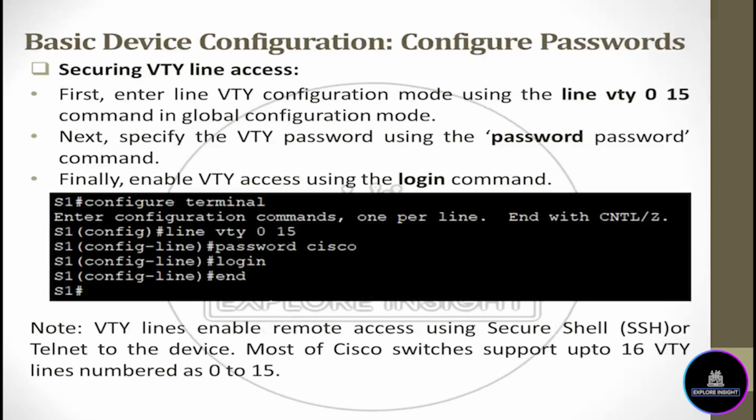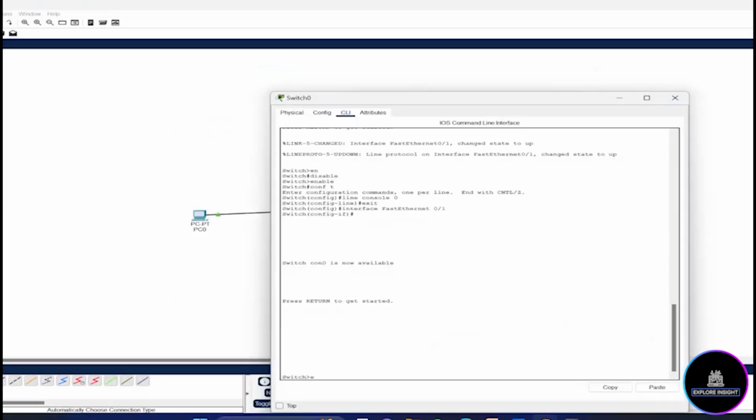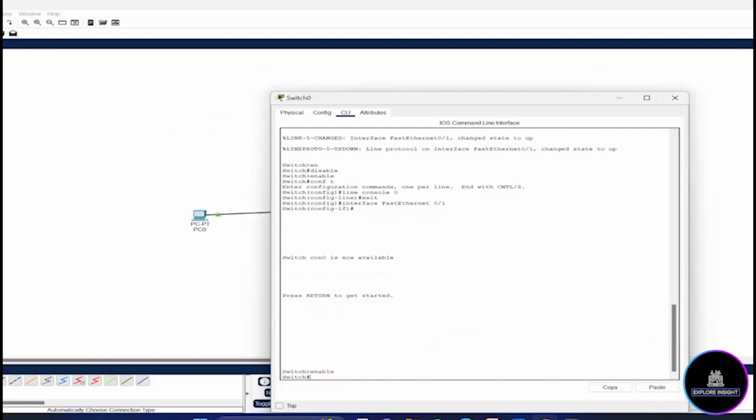So to better understand this, let's quickly go to Cisco Packet Tracer to experiment with all that I have said. The first part I talked about is the user exec mode. So I'm going to the privilege exec mode. I type in enable, and from there, if I want to go to the global configuration mode, I'm going to type conf t.